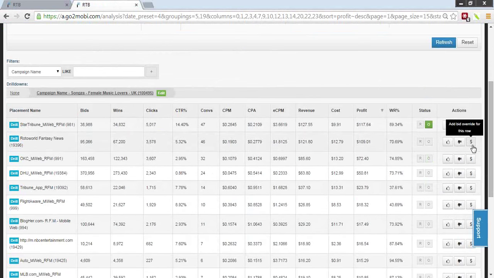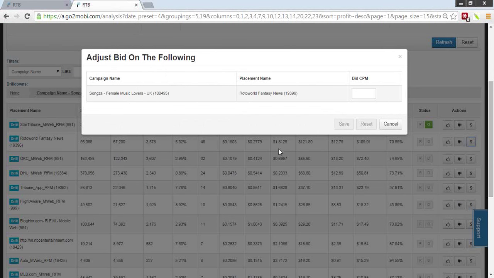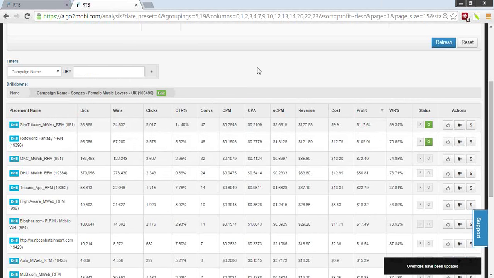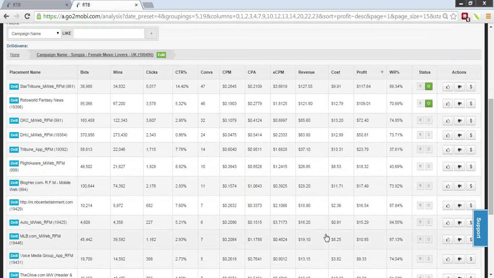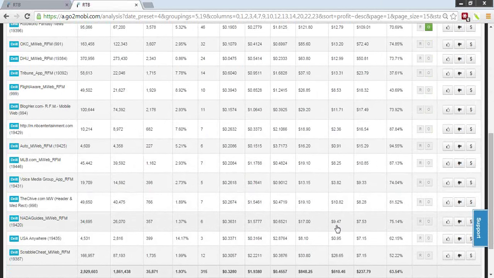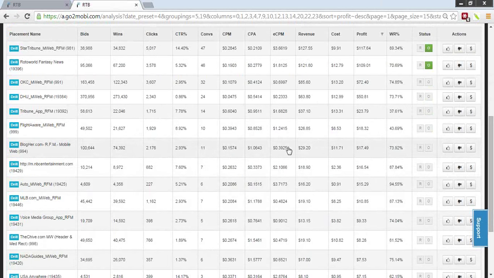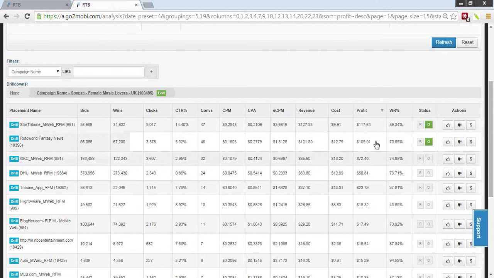So that is the same thing I want to do for this placement here. Now, as you can see, similar thing. Got an eCPM of about $1.80. I'm going to go $1.75 here. And this is kind of the idea. So I usually draw the line at placements that have earned, doubled their money. And depending on the scale, in this case, after this point, it might not be worthwhile to keep going too much. But I just wanted to sort of go through the flow a little bit and explain how I try and scale the profitable pockets.